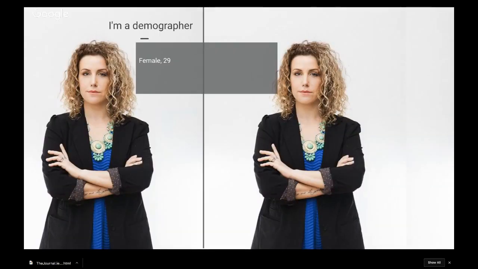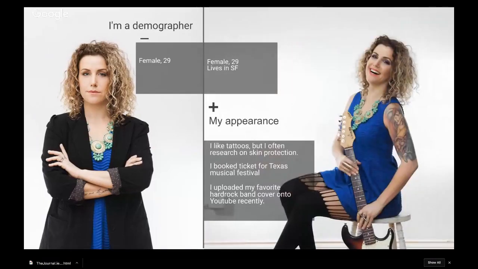So let me introduce you to a fictional character, and here is Mary. What can you know about Mary when you just look at her in the left picture? It's a regular girl, I would say, in her late 20s, who is probably working in an office. That's basically what you can learn from her. If you met her in a city, for example SF, you can say that she lives in SF, her age is about 20 to 30, and she is female, and that's it.